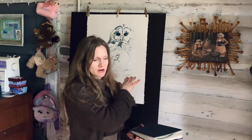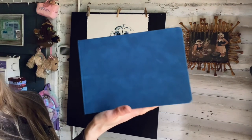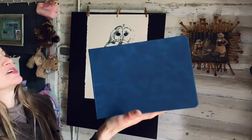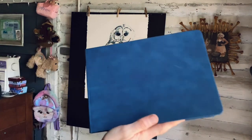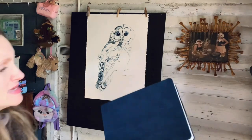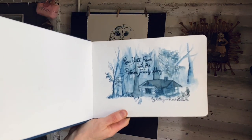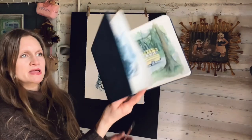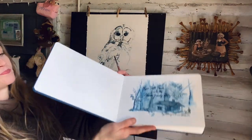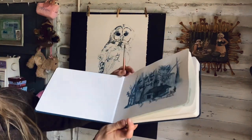Before I get into the technicals, I wanted to show you this little sketchbook — it's really nice, I got it at Hobby Lobby or Michael's. I started the first page here as kind of an intro page. It's basically titled 'Rose Hill Farm and the Brown Family Story.' This will be like my sketchbook, and the ideas in here will be moved over to larger pieces — so this is a series.